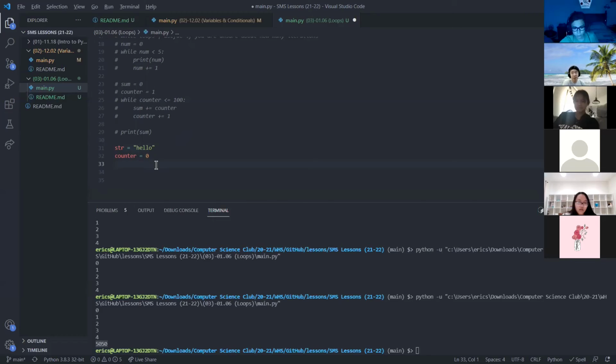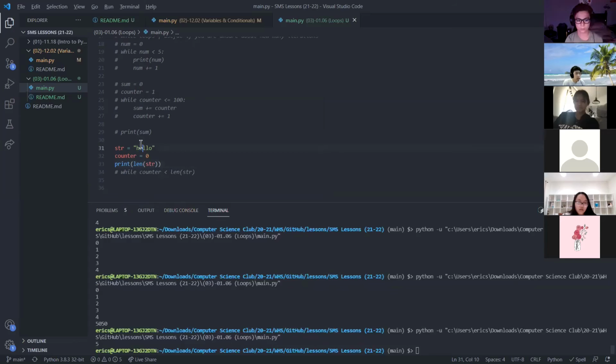And what we do with the while loop is we do the same thing: while counter is less than, and we want to go less than the length of this string. So we can use the length function, len. This is a function where whatever you put inside, it will output the integer of its length. Just really quickly, if I were to print len parentheses string, it should give me 5 because there are 5 characters and the length of the string is 5. So while the counter is less than 5, or the length of string, we actually want to print string brackets counter. And so this is the new part that we haven't really learned.